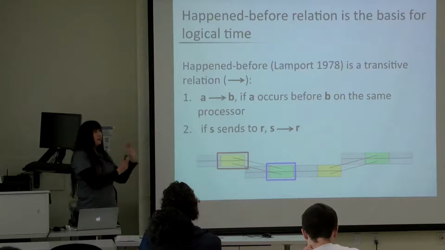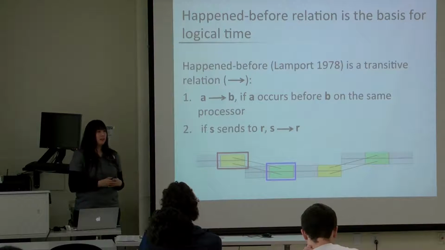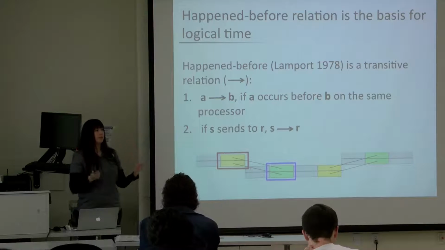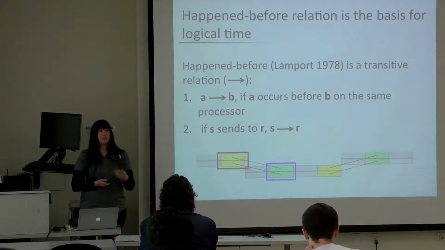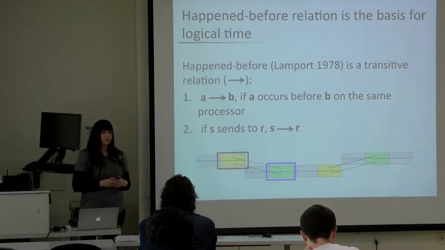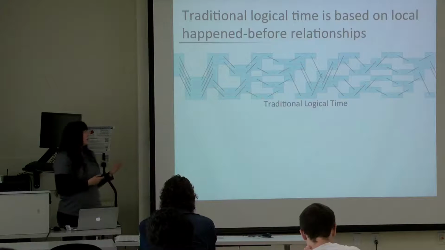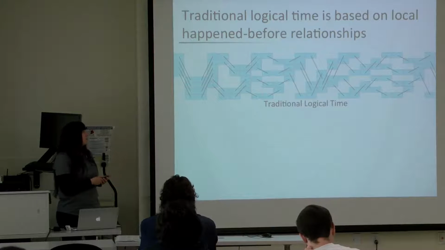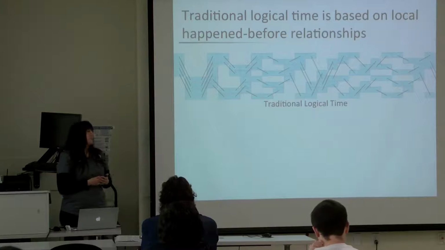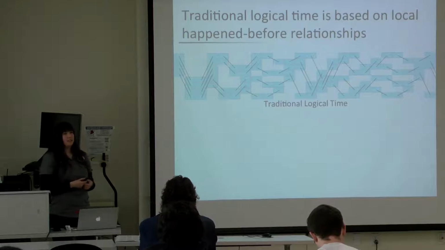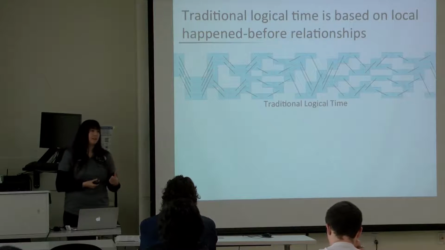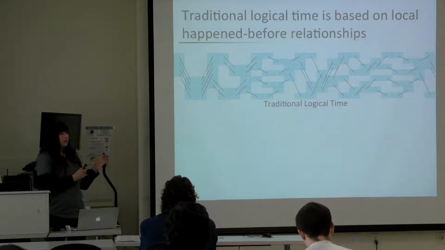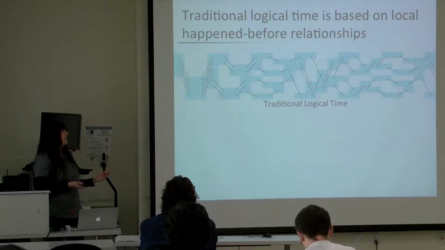You can figure out via logical time when things happen the way they weren't supposed to. Of course, that's a logical time that has to do with the systems. And I've been pitching to you this idea of the logical time that has to do with the way programmers think. So I'm going to add some more constraints onto that in order to get the logical structure I'm going to show you. If we just start with traditional logical time, based on the Lamport happened before, on an eight process trace, we might get something like this. This is also an actual trace. It's somewhat organized because I have made all of the function calls that would normally be of various lengths a unit length, so it looks somewhat organized, but it really doesn't tell me much at all.